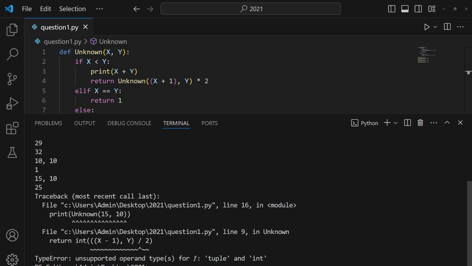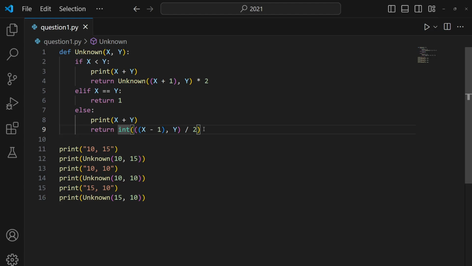Alright, so we get an unsupported operand error for the type tuple and int. Okay, so let's take a look.